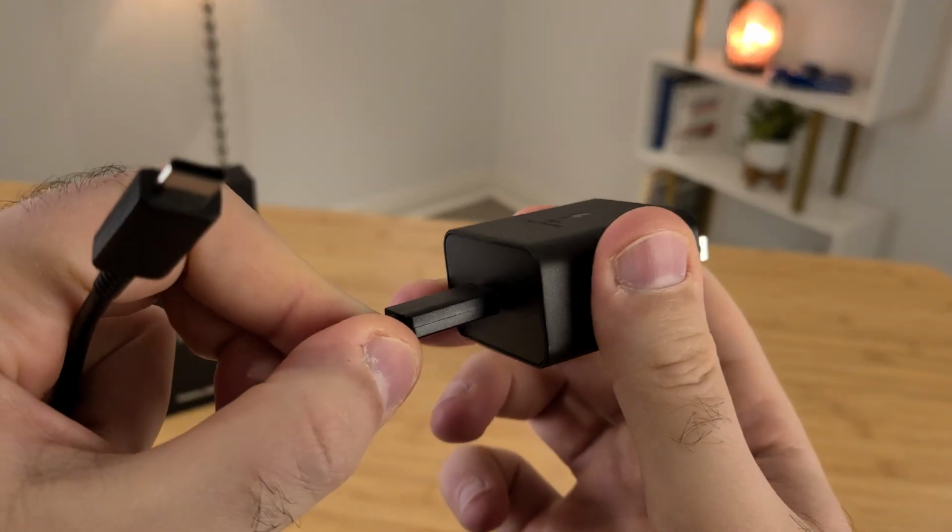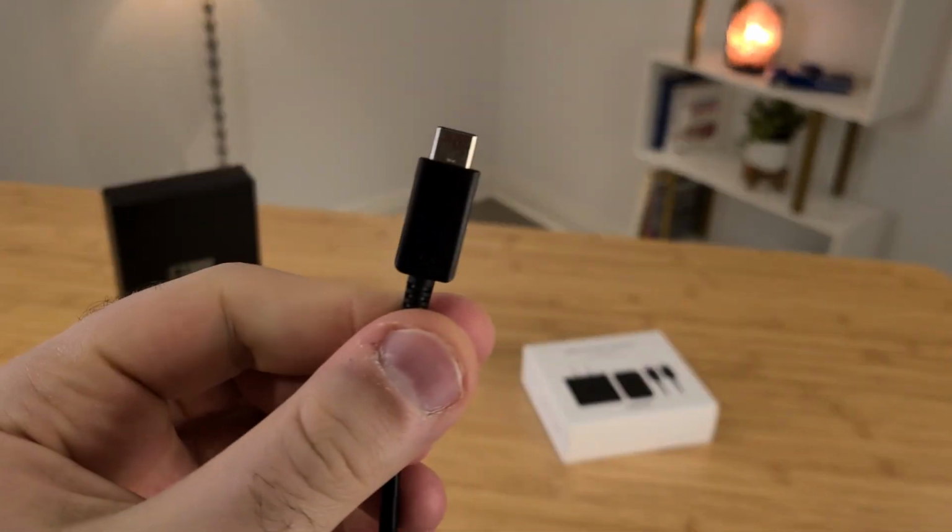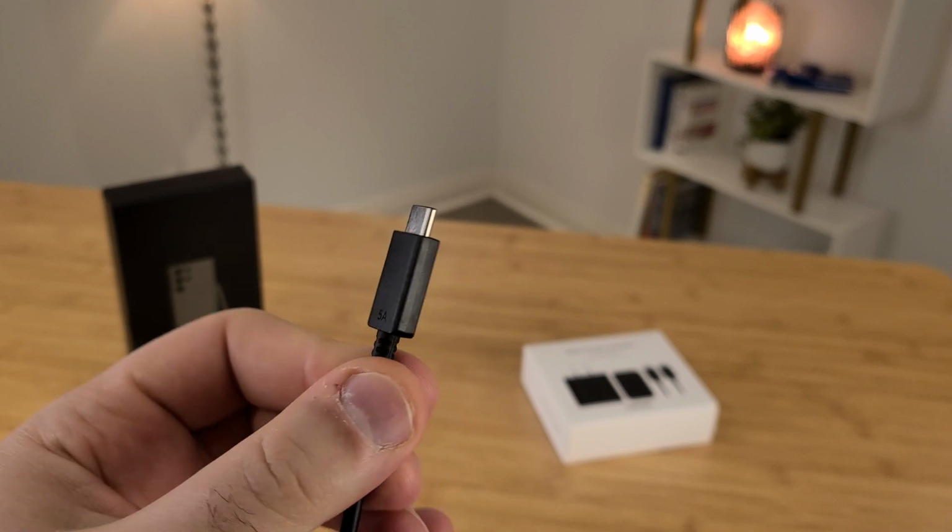I think a lot of people would like to have this phone with its performance and capabilities, but in the normal body size. I also think the super fast charger should come with the phone. Now, call me old school, but I like the days when I would get a charger with a phone. Apple switched off from not giving you a charger, and of course Samsung followed.